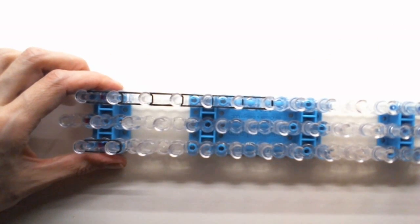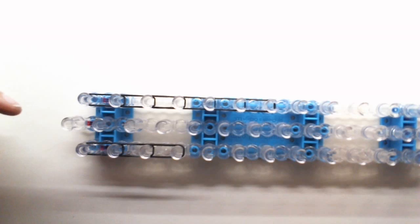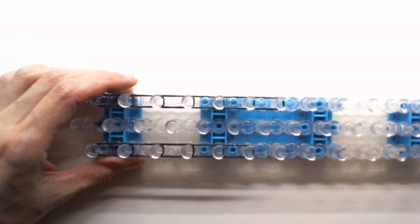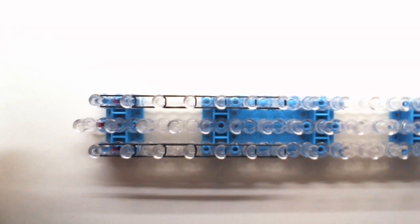Do the same thing on the opposite side with two bands of your main body color. Also go up 6 times or to your right. Depends on how you like to put bands on your loom. I like to do this sideways. But you can also do this from top to bottom.